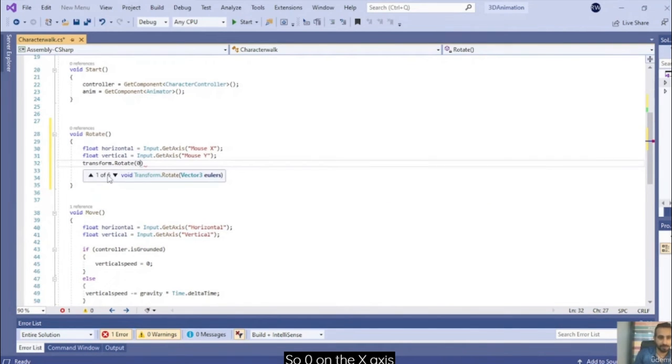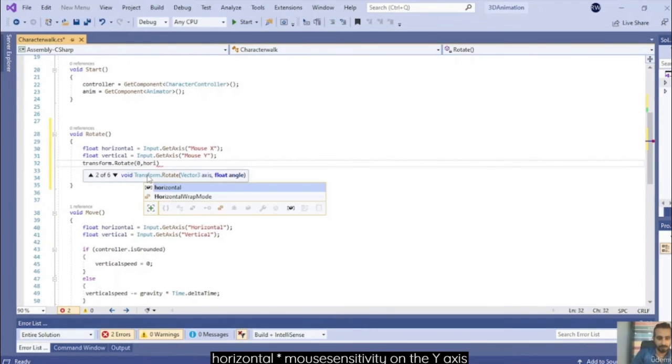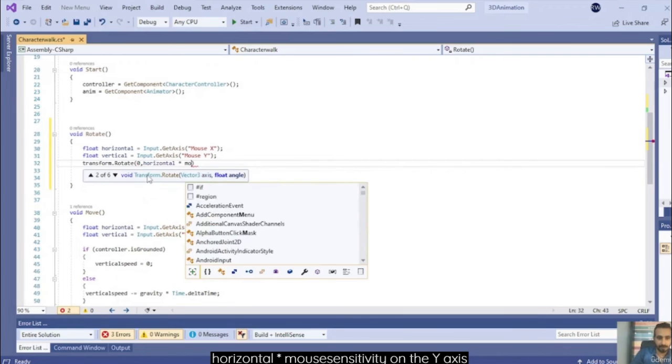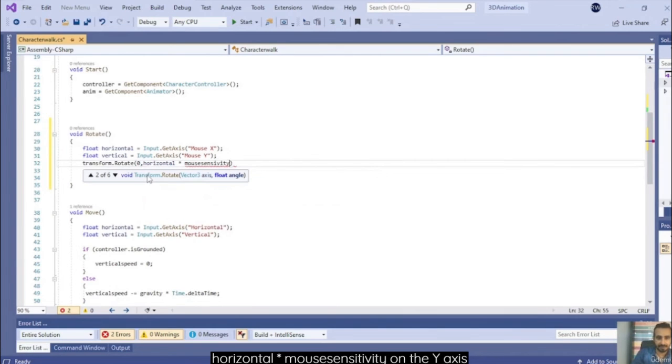So 0 on the x-axis, horizontal times mouseSensitivity on the y-axis, and again 0 on the z-axis.